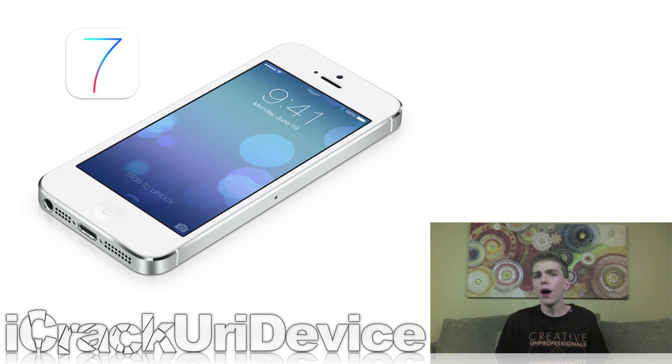Yesterday, following WWDC, Pod2G — famed hacker and contributor to the Evaders dev team — informed his followers via tweet that he's updated his daily iPhone to the first version of iOS 7.0. As many of you know, when Apple issued iOS 6.1.3, they closed a number of vulnerabilities that Evasion exploited to achieve an untethered jailbreak on iOS 6.0 through 6.1.2. Although hackers aren't planning a 6.1.3 jailbreak, they will develop tools for future versions of iOS 7, and with Pod2G updating to iOS 7, his work on a new jailbreak utility is indisputable.